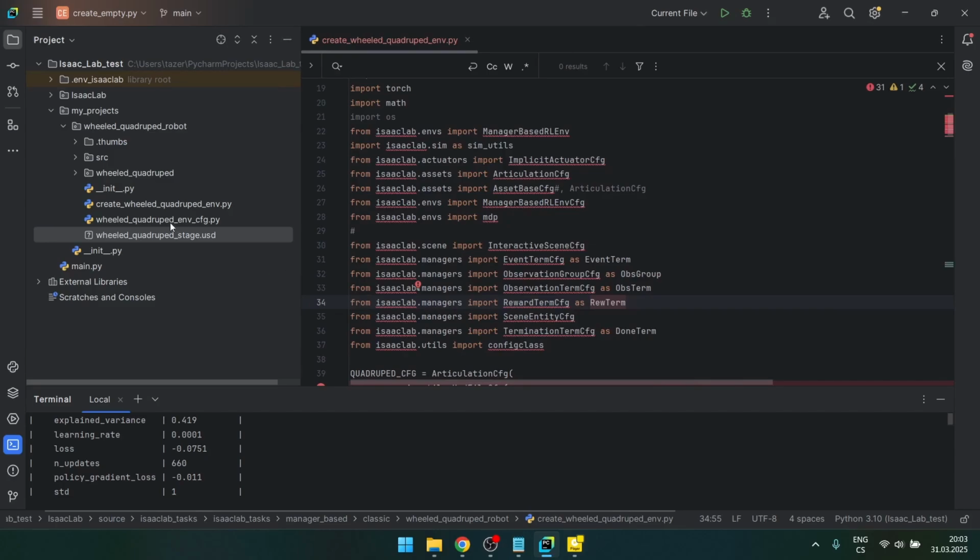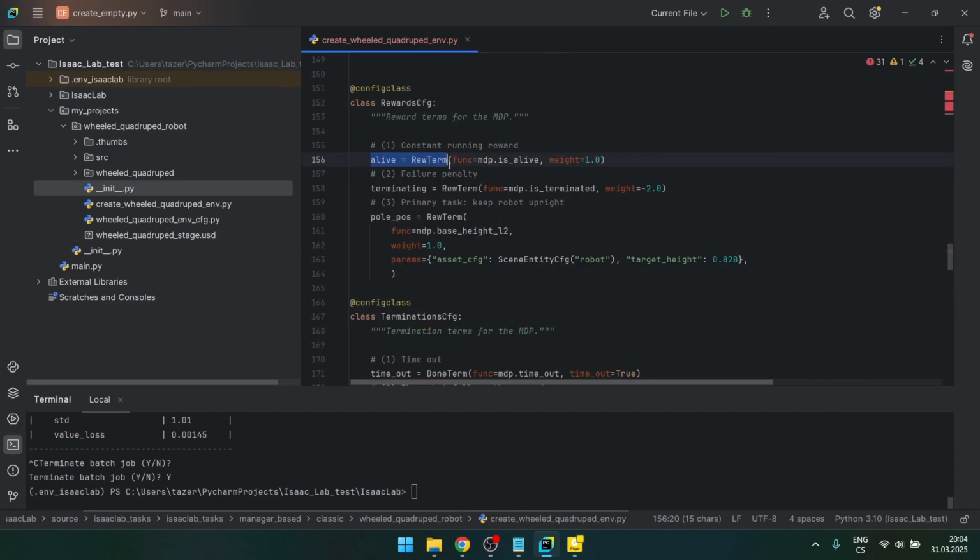I looked into the code a bit and started changing some of the parameters. The robot gets some reward based on how long it stays alive. Then it gets punished when it falls over. So I played with these weights and didn't get better results. I still don't know how I can add different types of rewards. I just changed the weights. So that's what I'm going to look into next.